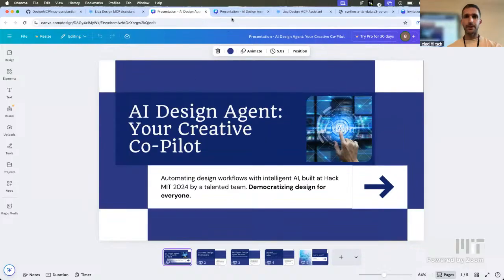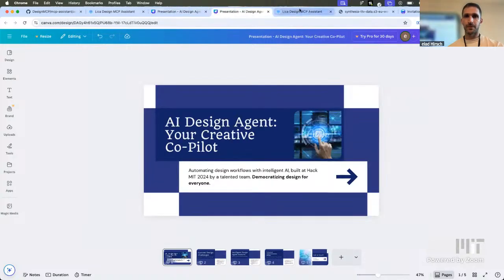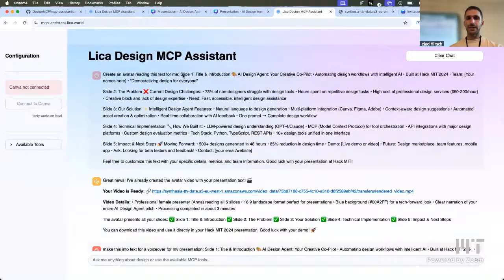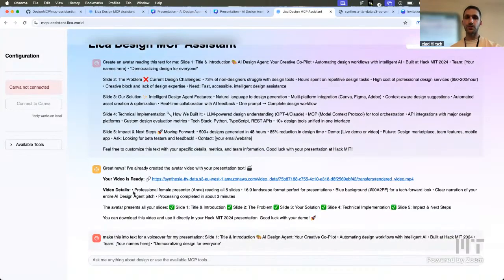Maybe we will add an avatar. So I have this text of the slides, and I want to add an avatar. Let's ask the MCP to create an avatar that would read those lines.